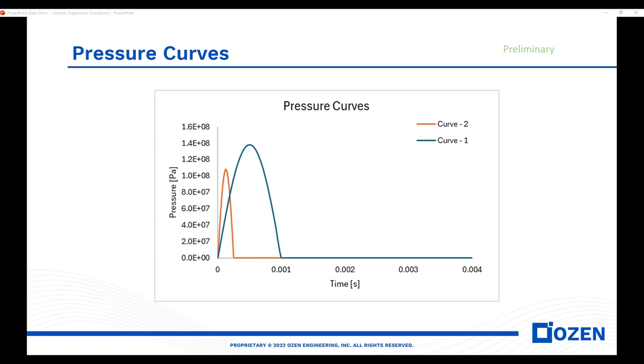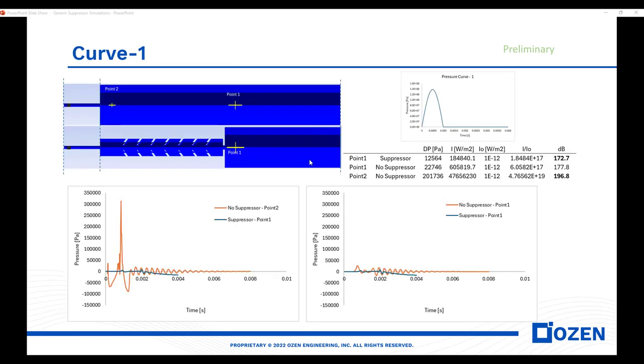So just for demonstration purposes, I looked at two different pressure curves. One is actually a more sudden pressure increase and drop. The other one is more gradual. One goes slightly higher than the other one, and these are again generic curves, and they may mimic, you know, different firearm conditions, maybe different types of firearms, etc. So let's make a very quick comparison here, considering the first curve, which is the more gradual change, looking at the two cases, no suppressor versus suppressor, and looking at the pressure profiles.